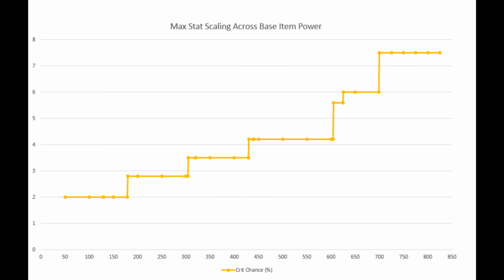As you can see, a base item power 700 item has the same stats as a base item power 825 item. The item descriptions of Sacred or Ancestral, which start dropping in World Tiers 3 and 4 respectively, do not actually affect the stats of the item at all. These tags simply mean that the item has a higher base item power than it would have had it not dropped as a Sacred or Ancestral item.